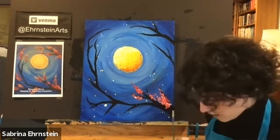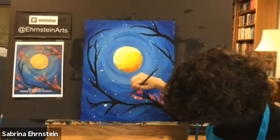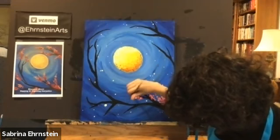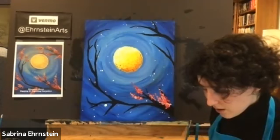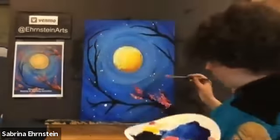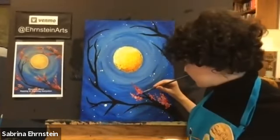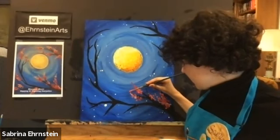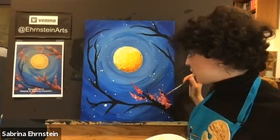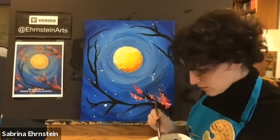Ooh, that's a lot of white. So I'm going to go in, mix these colors in. If you're like me and you found yourself with a lot of paint on your brush, then make sure to dab that off. I like to circle it around my paint, get some excess color off, go back in and add some more. I'm kind of letting the branches peek through in places, putting some more random blossoms every once in a while. Like, here we go, some blossoms there.